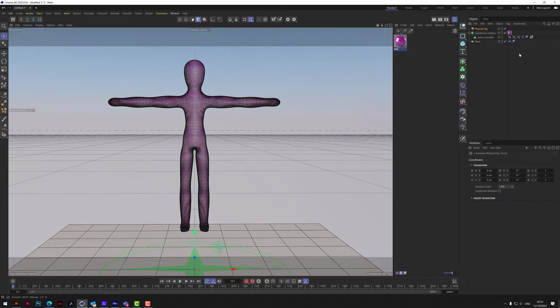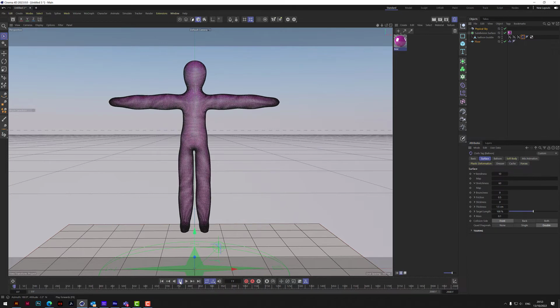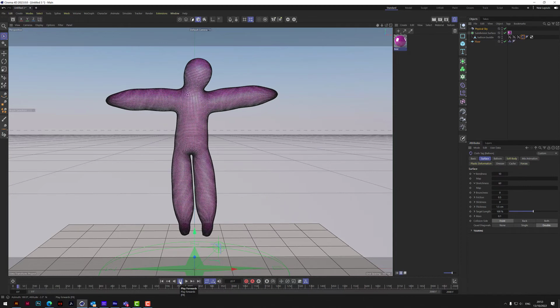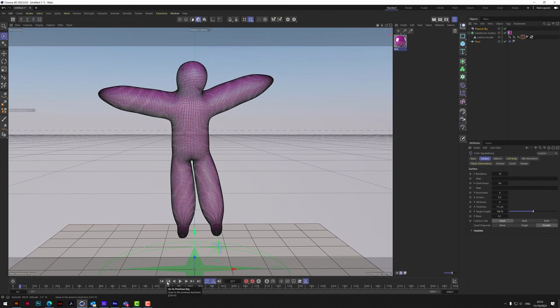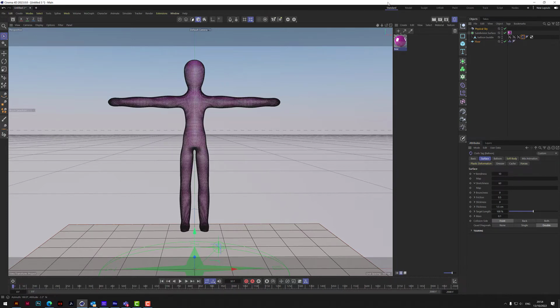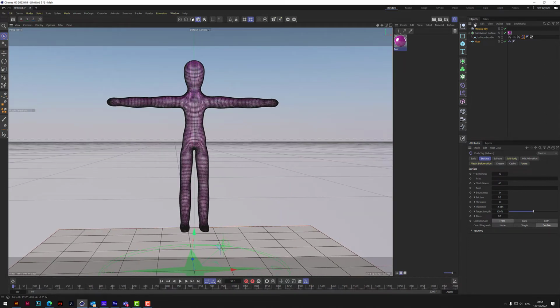Okay, so if we don't use Vertex Maps, just delete them and then press play. It will just evenly inflate the character. Okay, so we know that Vertex Maps are really important if we want to decide how it's inflated, what parts of it are inflated. You could just inflate the head and nothing else, or you know, the stomach, so you've got that control. Right, what else can we do with this character in balloon mode? Let's have a look at another setting on here.